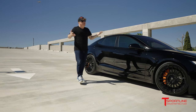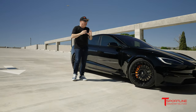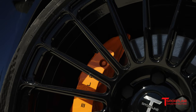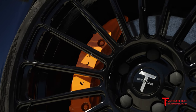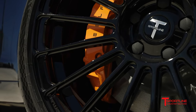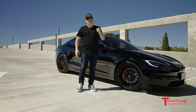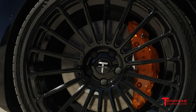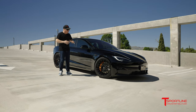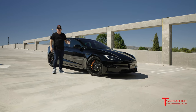What about the calipers? Well, they come black from Tesla now — I don't know why they went away with the red, the red was cool. But this customer wanted McLaren orange — a special bespoke set of custom painted McLaren orange front and rear calipers. We reapplied the Tesla letters on there, giving it that factory OEM look, and it really shines and looks super cool with the new wheels.